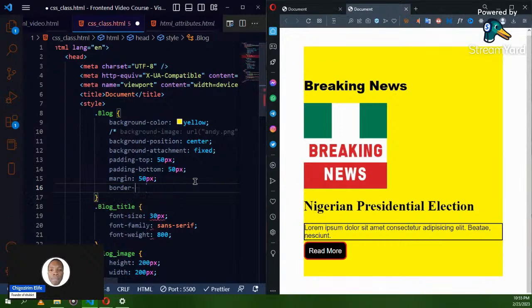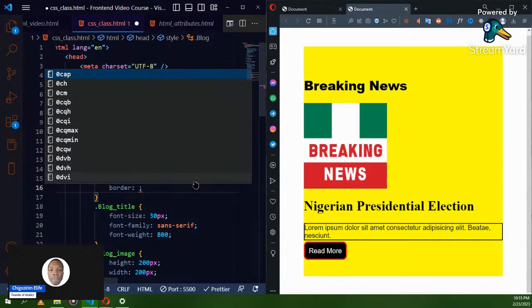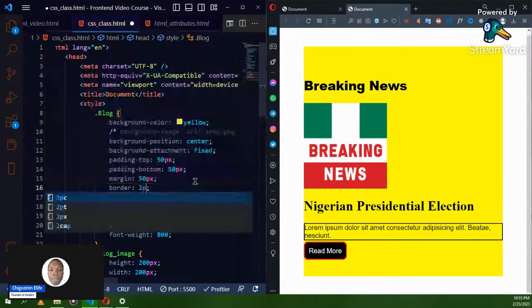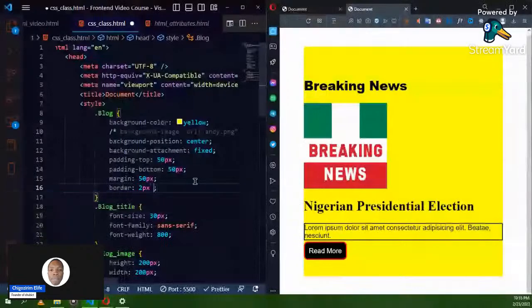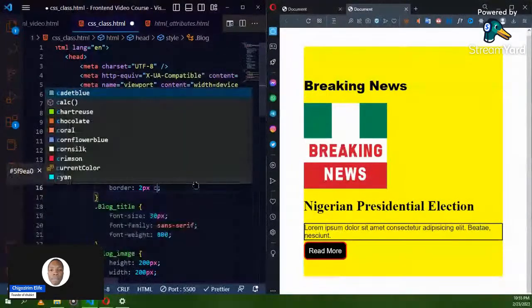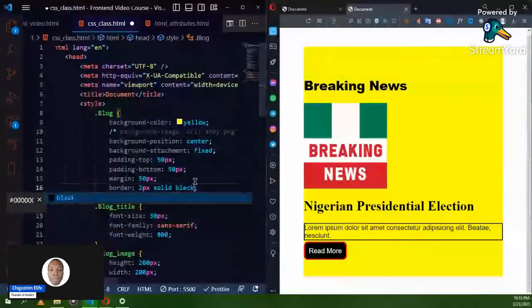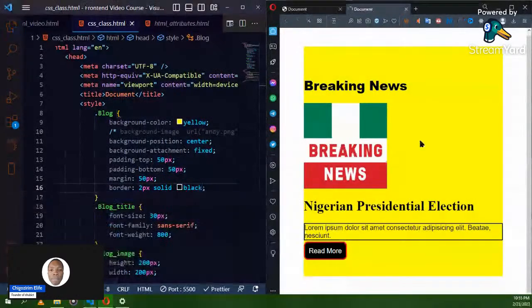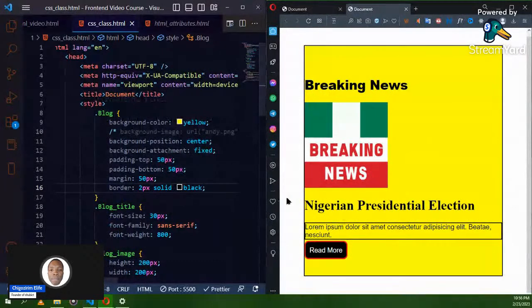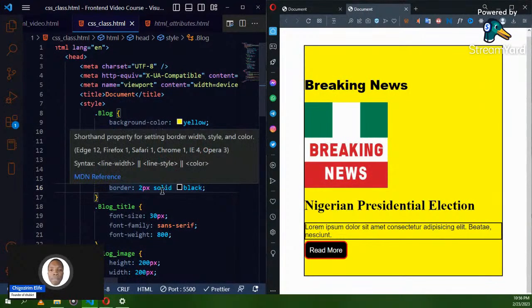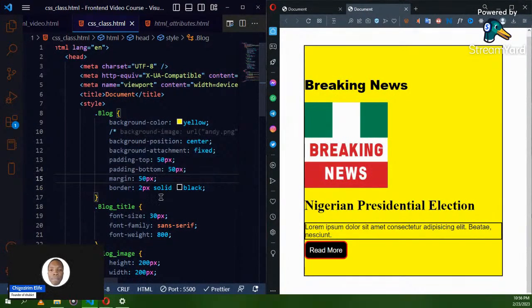Let me just use the normal border shortcut, 2px, then I can do something now. After adding this border, now I want to explain something.